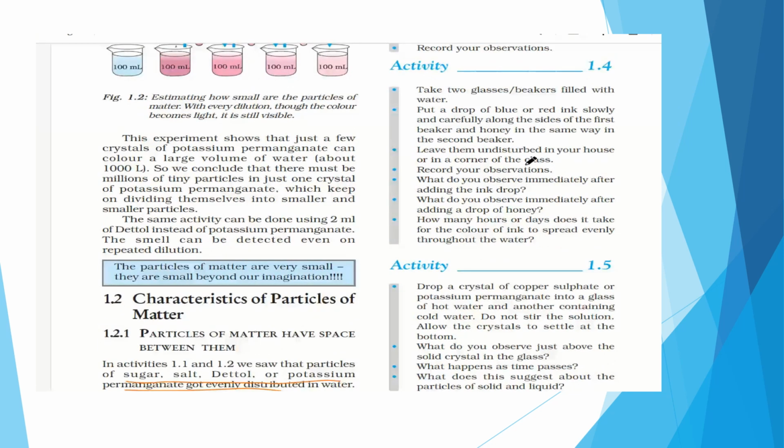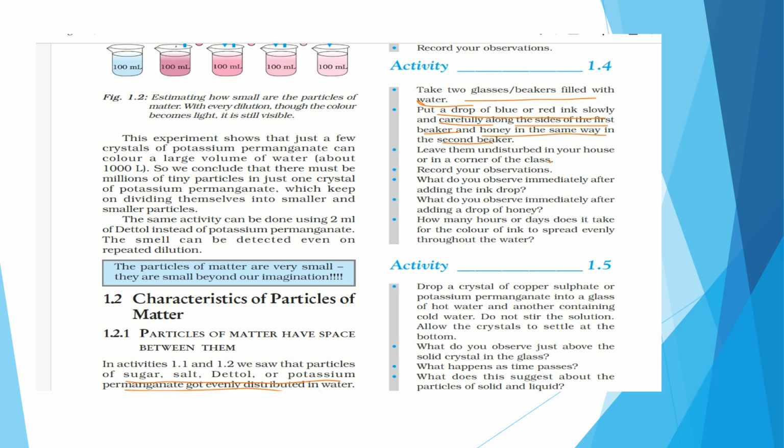In this activity, what we can all do is take two glasses or beakers filled with water. Now put a drop of blue or red ink slowly and carefully along the sides of the first beaker, and honey in the same way in the second beaker. So leave them undisturbed in your house or in the corner of the class for some time.